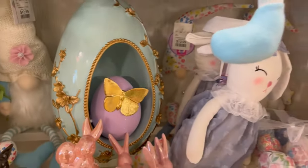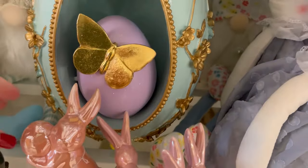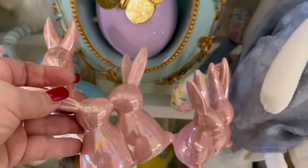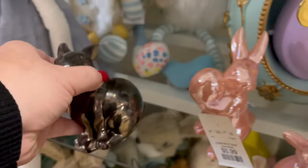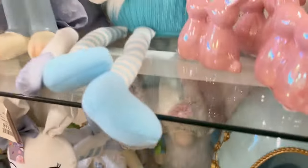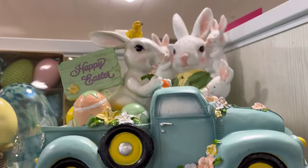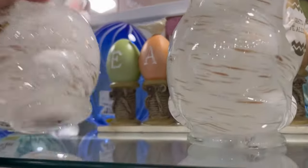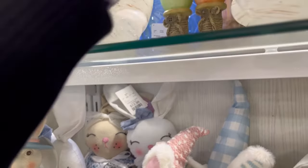Look at this cute egg with a little butterfly on it — another egg inside, how cute is that? They have these little pink bunnies, very shimmery for $5.99. This little guy is only $3.99, but they're so cute. That one's $12.99. Little truck — I like these little light ones; they illuminate, they light up. That one's $16.99. Really, really cute. My shot did not really do it justice — I apologize.